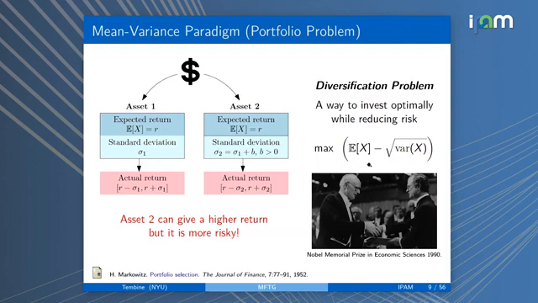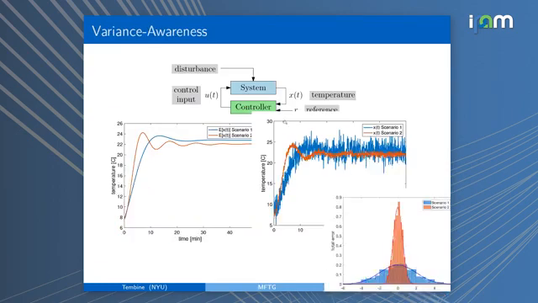So this is our main motivation actually to study variance-aware control problems, because when you put a control in it, then the variance of the states will appear in the control problem, and the variance of the control as well sometimes. Therefore, the problem will be somehow different because the variance is nonlinear in the measure, right? So variance is nonlinear in the measure.